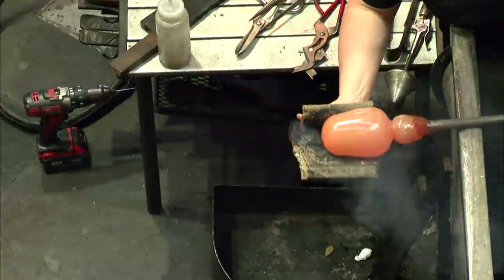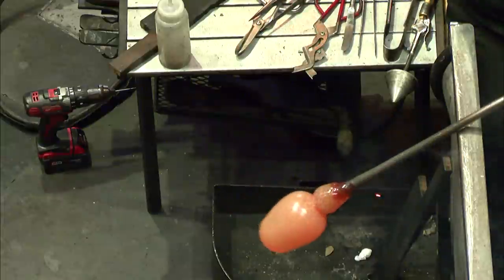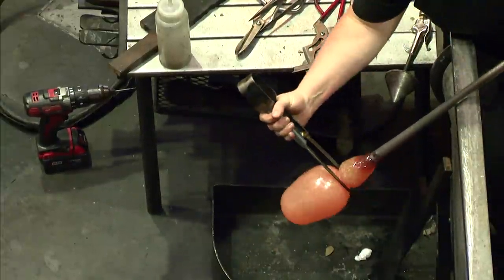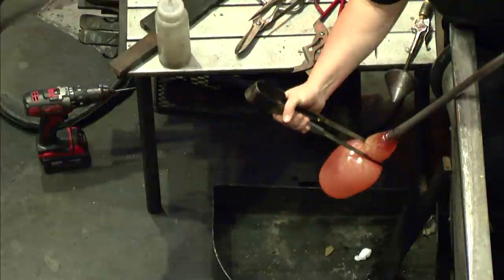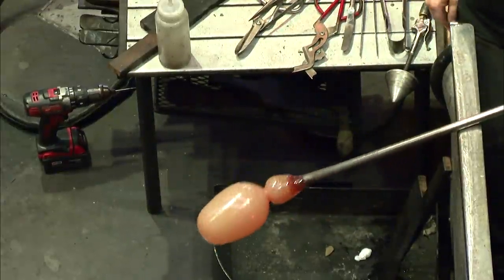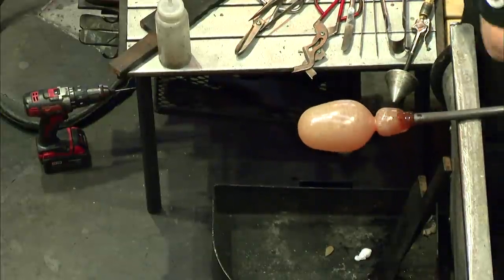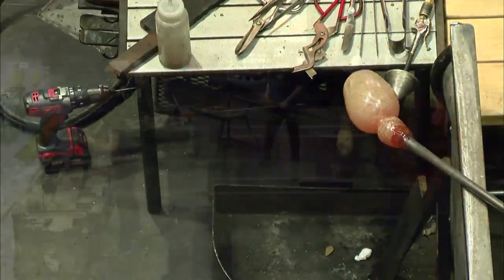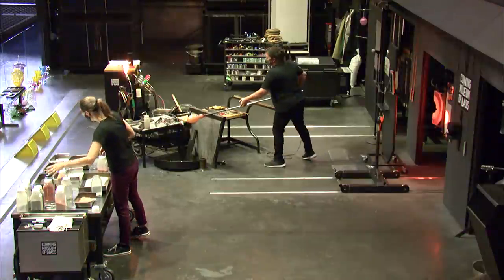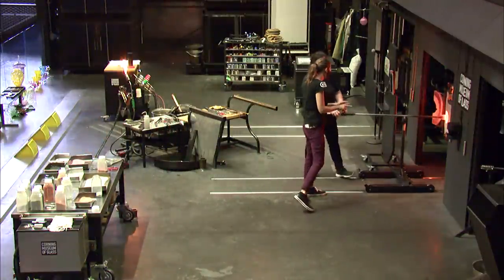We were also looking at opossum pictures before we got started. We typically will look at images so that we have something to reference. Even though we have a drawing, it's still good to look at the actual animal. And we determined that when an opossum has its mouth closed, it looks pretty cute. When it has its mouth open, it looks terrifying. It's vicious, it has big teeth. It's very mean.